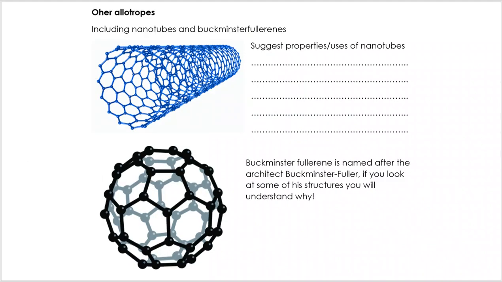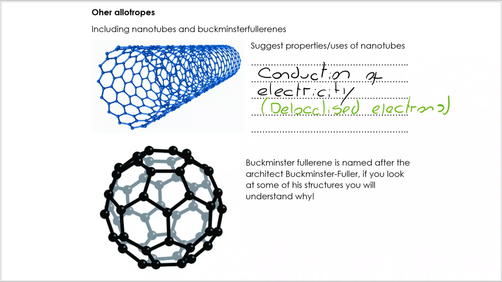Finally, we're going to look at some other allotropes of carbon. Got a question at the top here for you to try. You can actually see that a nanotube is a single layer of graphite that has been turned into a tube. Now, one of the key properties there is that it will be a very good conductor of electricity because of its delocalized electrons. I've also mentioned a little bit here about Buckminster Fuller, the architect. If you want to see why this architect was maybe the inspiration for the name of it, have a look at the Epcot Centre at Disney, which was a design by Buckminster Fuller.